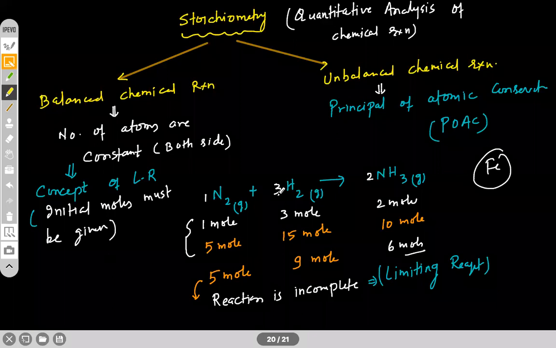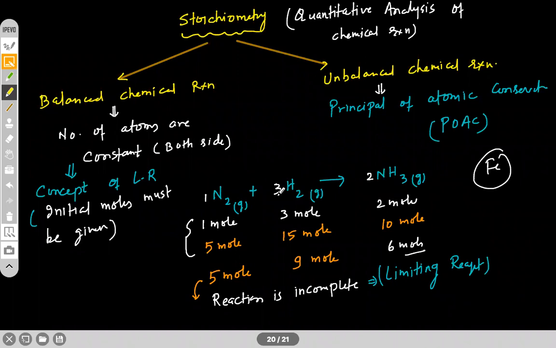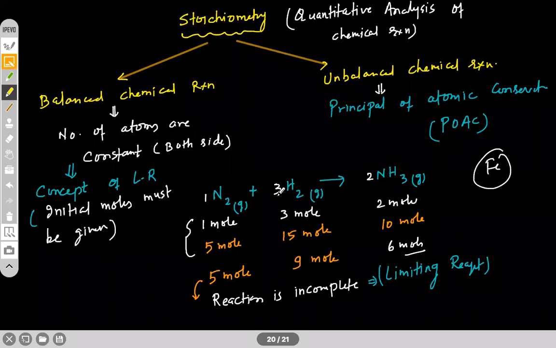No, sir, I meant if there are more reactants and out of 3, two have the same value after dividing and one has a different value. Correct. What about the third one? The third one is more than the other 2. Then any 2 you can take, both give you the same amount of product. Both are limiting. You can take any one for the calculation. But the third one we cannot take, because that is not limiting. Any one of the 2 is the limiting reagent, and both give you the same answer. Yes, sir, thank you. Clear?